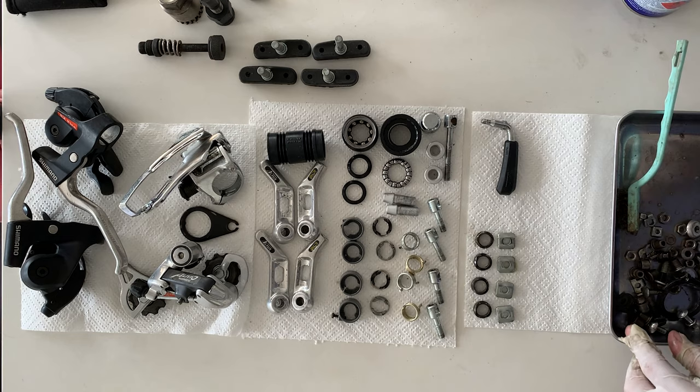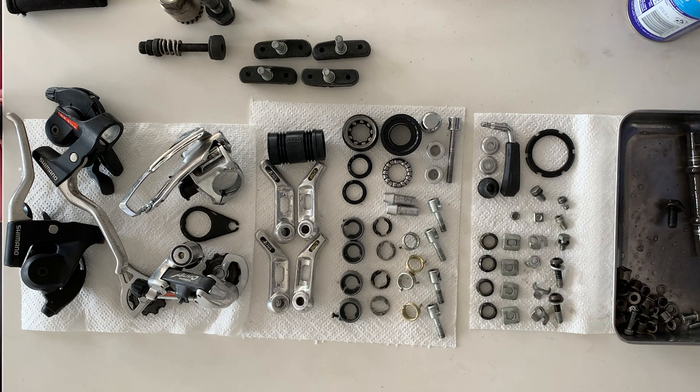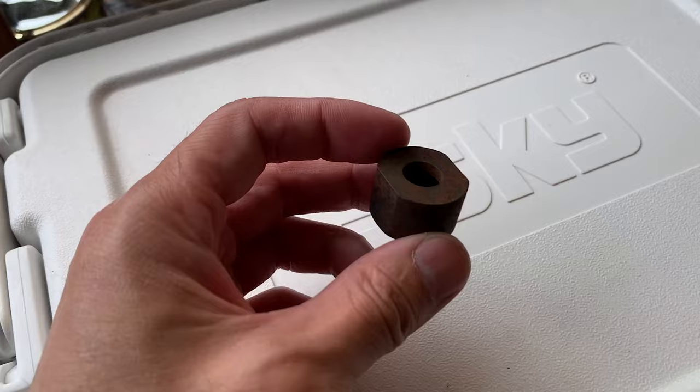But yeah, you can see all the bolts here, just cleaned up. All the bolts that are still in the tray, I'm going to drop those in Evapo-Rust to get rid of the rust. So that's basically it. Everything's pretty much cleaned.